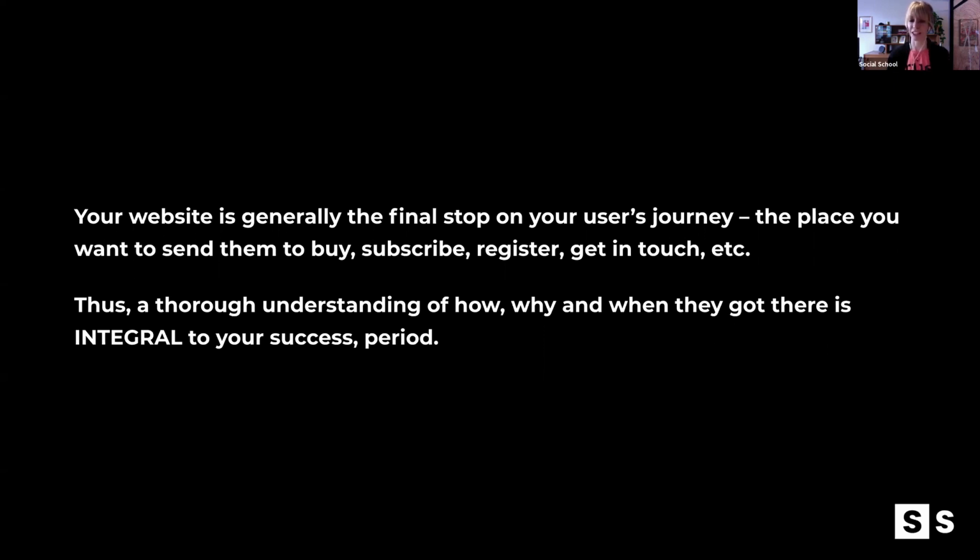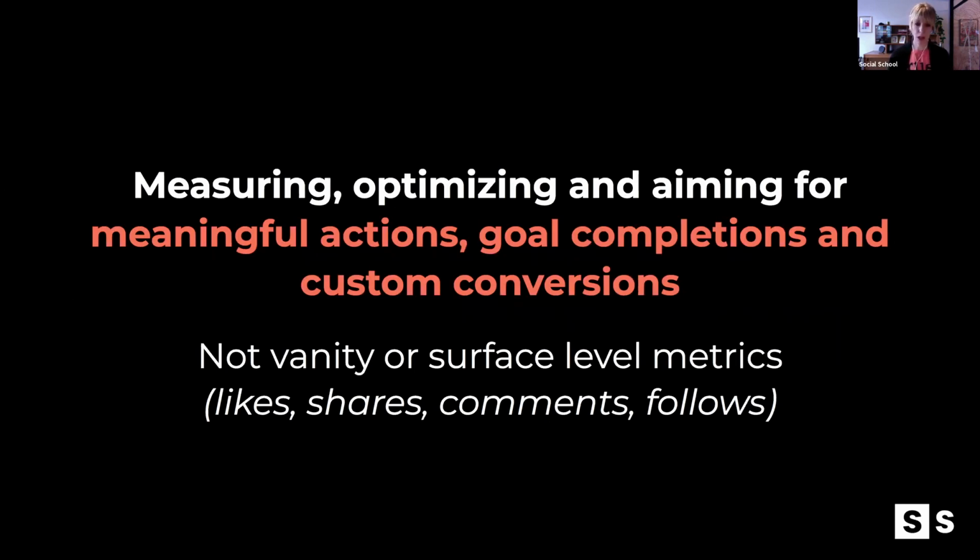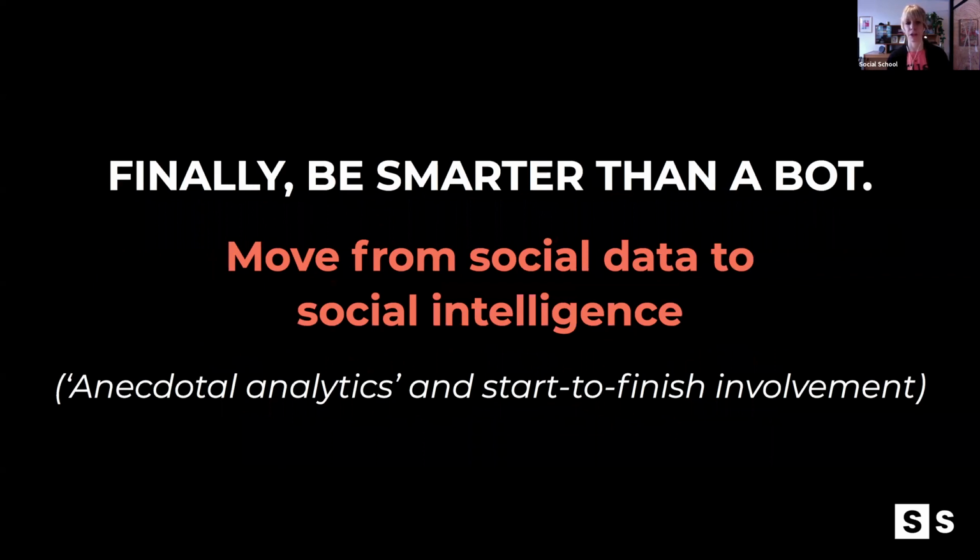What are we doing? Well, we're essentially trying to be smarter than a bot. So we're, again, trying to get people to our site. It's the final stop. It's where we want them to land, and it's integral that we know why. Optimizing and aiming for those meaningful actions, not just likes, comments, shares, surface-level vanity metrics, is marketing today. And if you can speak that language and aim for that in your staff and your teams, great. Conversion, conversion, conversion.